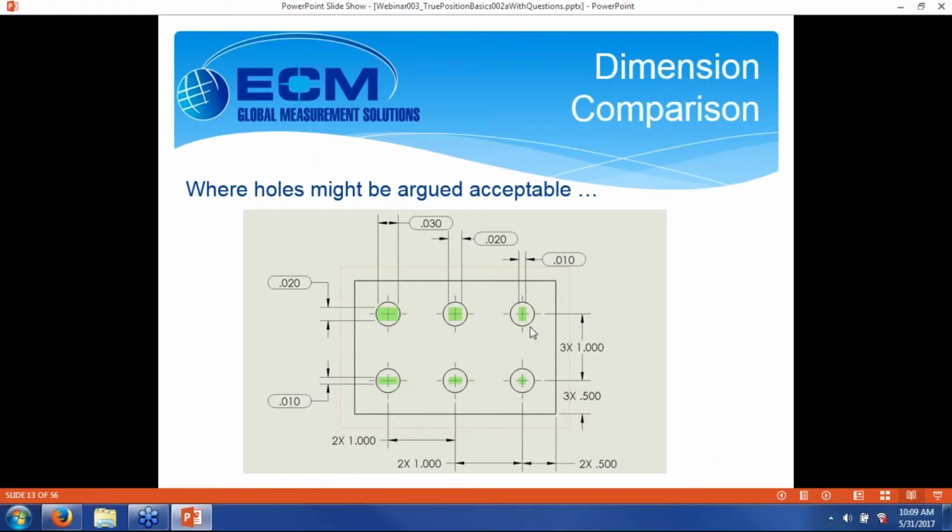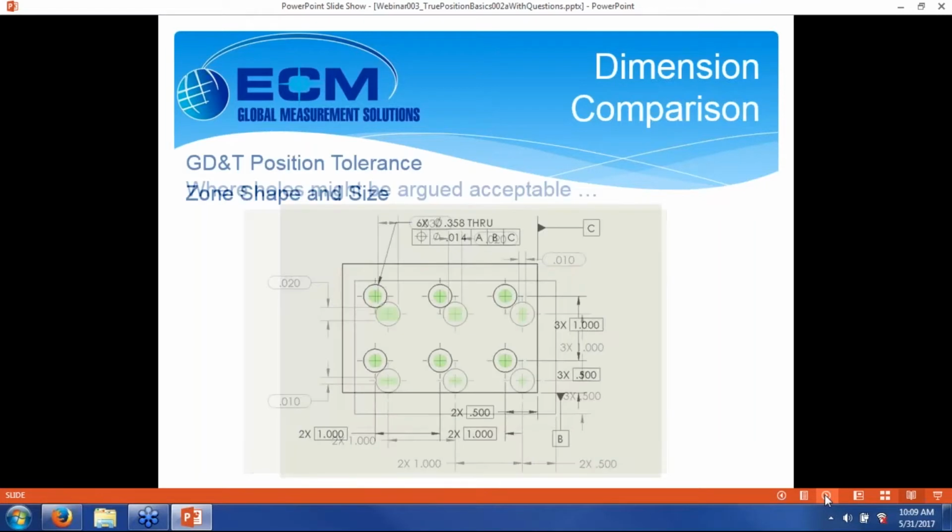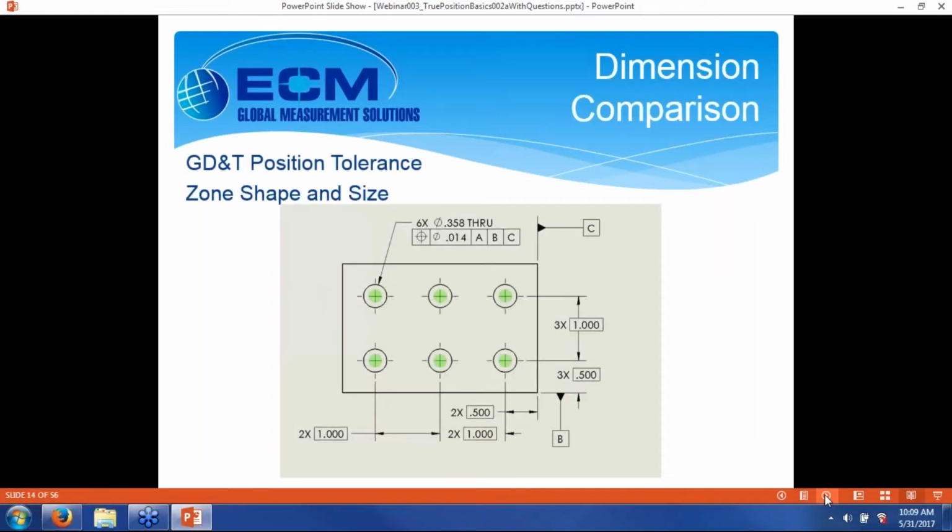And these tolerance zones vary. This guy thought, okay, I'm starting with this corner, great. I've got a 5 by 5 zone here. This next row up is plus or minus 5 from there, so my tolerance zone is plus or minus 10 thou tall. The same thing applies from left to right. This next hole is plus or minus 10 horizontally, and the third hole to the left is plus or minus 15. That's called tolerance stack up, and people can argue quite hotly about that if they don't think they're getting what they want.